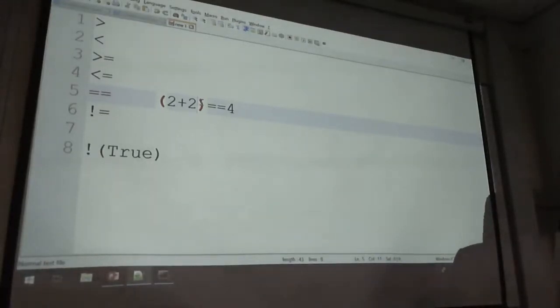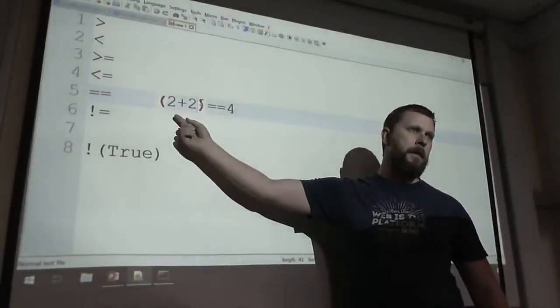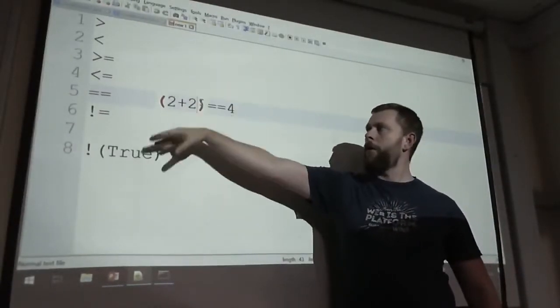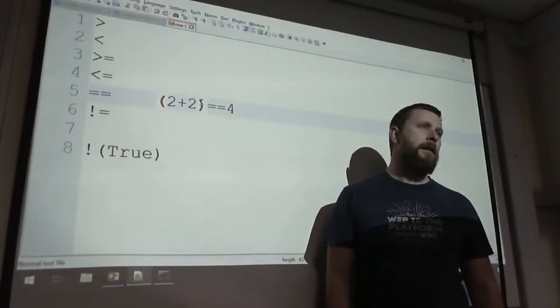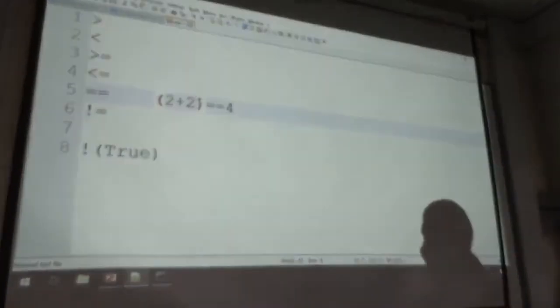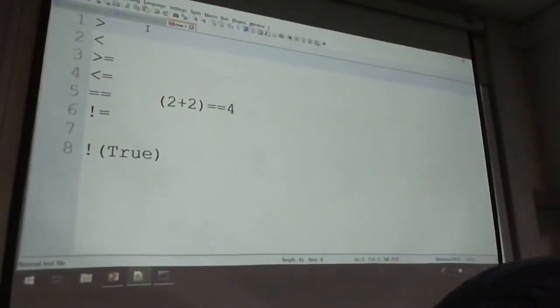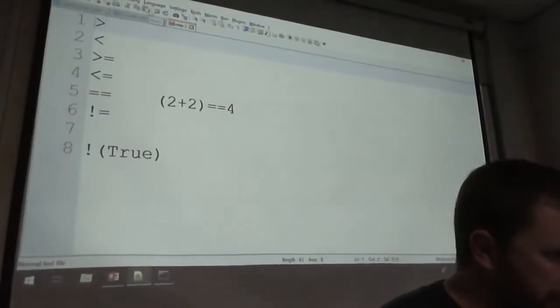Okay. No, this one here, is it this bit here that doesn't make sense? Or all of the operators? Yes, I'll go through it again, no problem at all. Okay, so the first one here is going to be greater than. So let me see if I can format this a little bit so it makes sense.